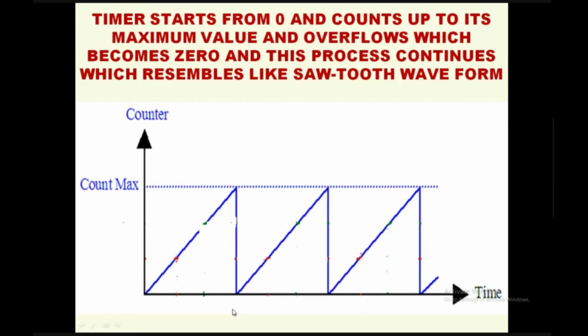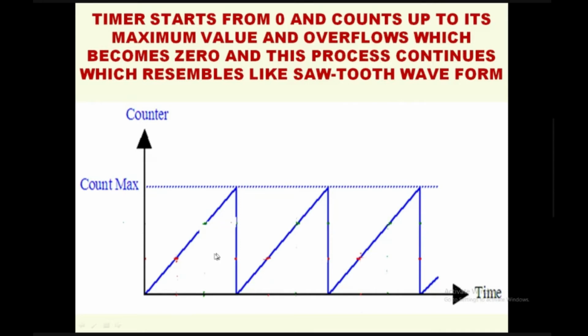Say for example, if it is an 8-bit microcontroller with an 8-bit timer or counter, and one count equals 1 microsecond, it will start at 0, goes up to 255. After 255 count, it will overflow, so the count value comes from 255 to 0. So what is the time duration? The time duration here is 255 microseconds. So the one period of the pulse, you can say it is 255 microseconds. Something like that you can understand by looking at this screen.